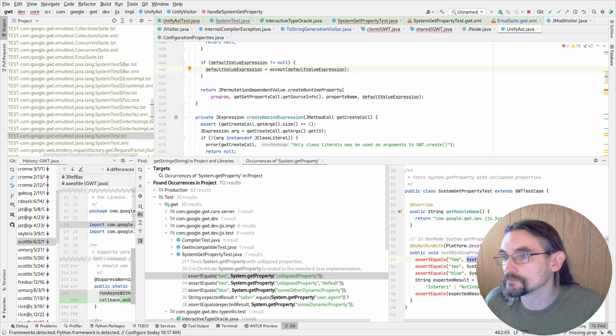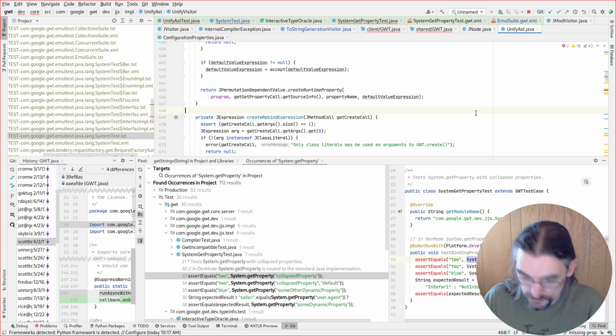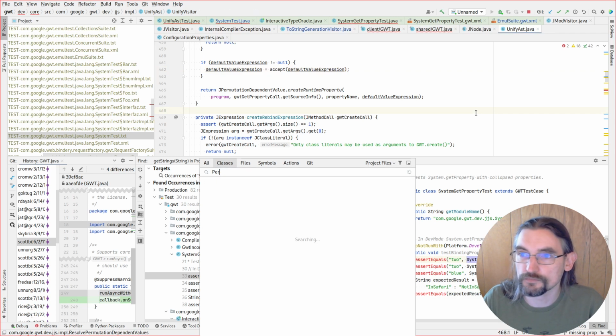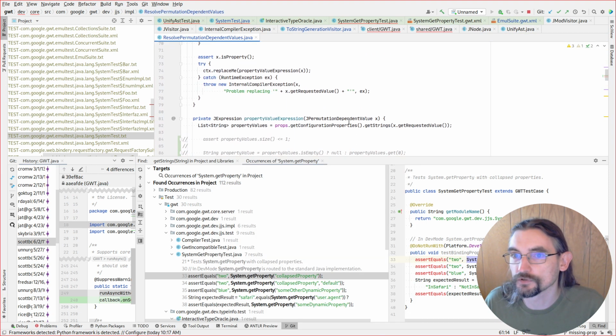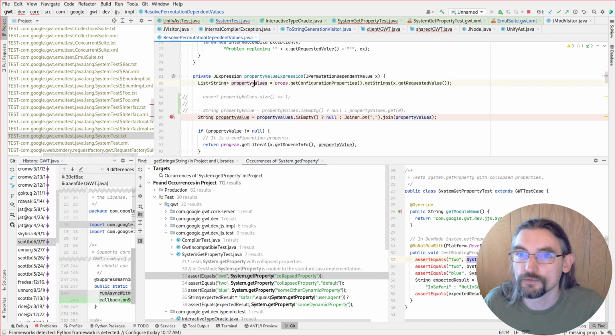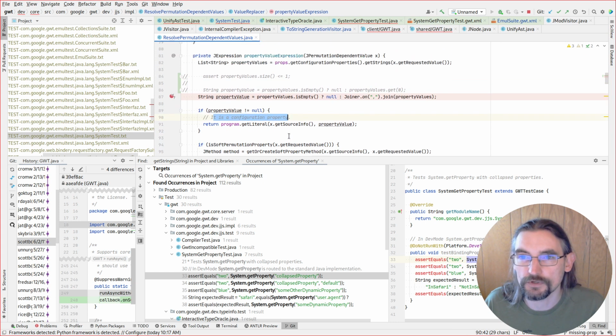Oh my goodness, where'd it go? The J-dependent property thingy. There we go. Needs to check for property values being null. If property value does not equal null, it is a configuration property. Okay. So how do we categorically say that? Oh, because we read it from configuration properties. Okay, that's how we read that. That's how we figured that out.